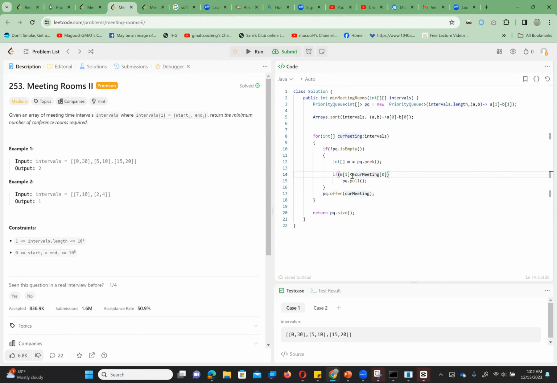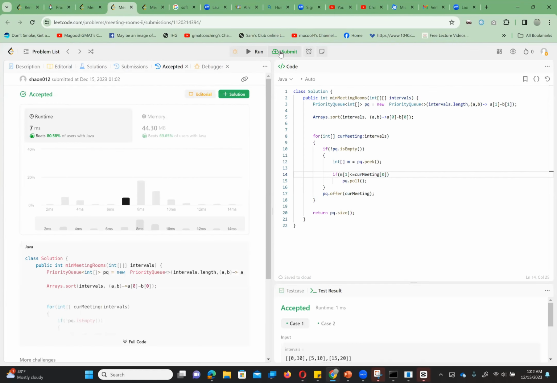Because let's say one stops at 10 a.m., the other one starts at 10 a.m. So obviously one group of people can leave and the other group can start. So I'm just fixing this. Now let's run this. Okay. And then submitting. Yep. So this was also pretty fast.